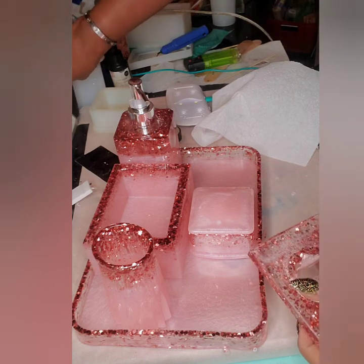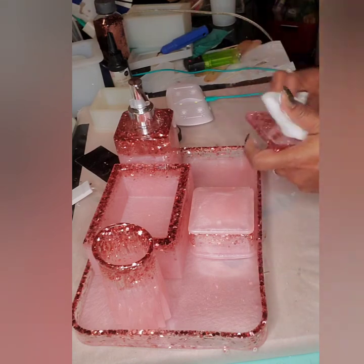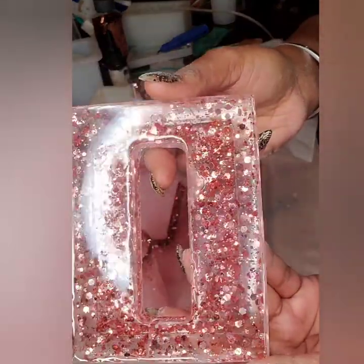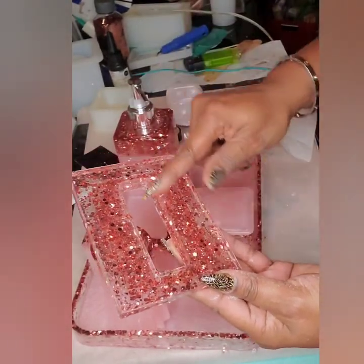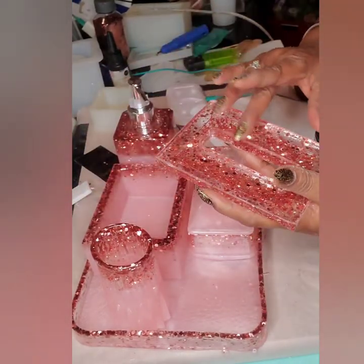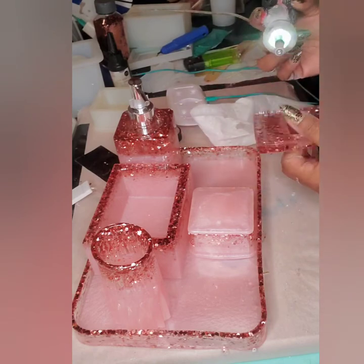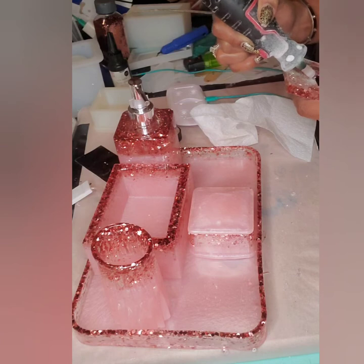With some epoxy, when I pour another mold, I can just brush right over that, and see, it's pretty much not even there. All I have to do is take a little bit of the epoxy and brush over it and let it sit, and it'll be just as shiny, and you wouldn't even know that it was there. Probably need to buff it down just a little bit more. Right there, like that. Maybe if I come from a different angle, I can get that little bit I'm seeing out of the way.